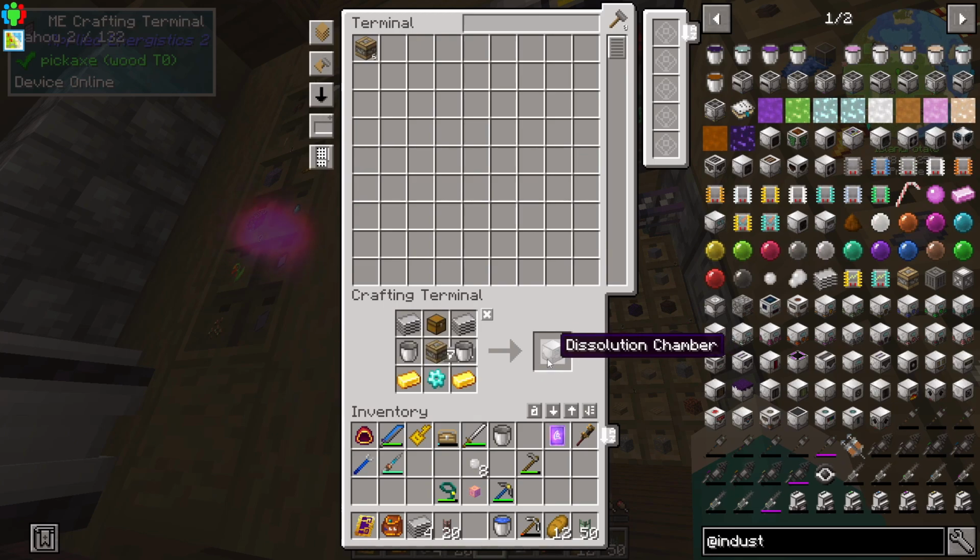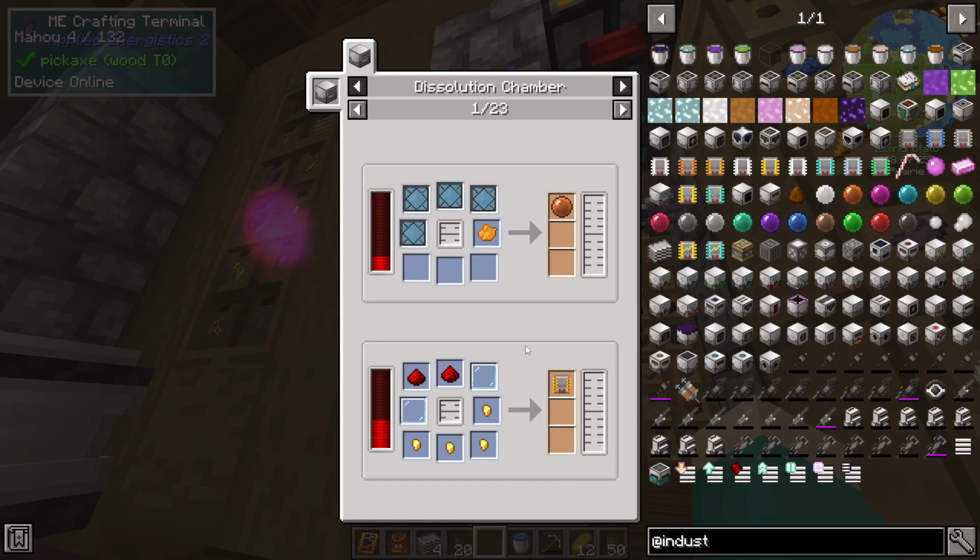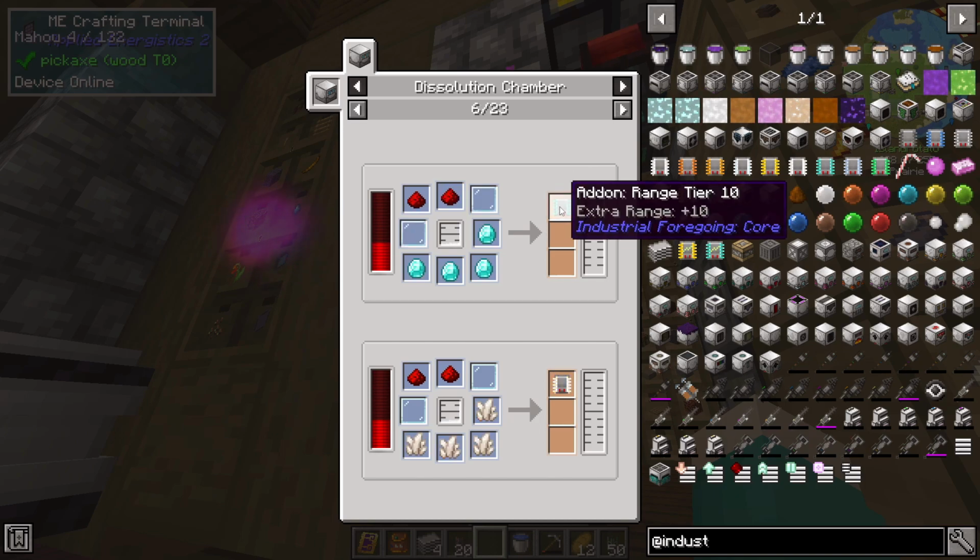So this is a bit of a weird one. This is used to make a load of other stuff within the mod itself. I believe you also need latex with this, so we're probably going to want to stop all the latex being turned into plastic. But this enables us to make these range add-ons. Also lasers, but we'll get into that a lot later. It enables you to make add-ons and range upgrades, which enable your machines to work further afield and have a larger space to use.